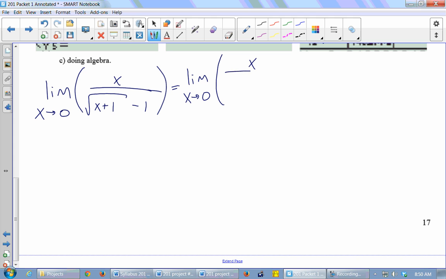So I'm going to do a fancy little algebra trick to rationalize the denominator. So I have x over radical x plus 1 minus 1. I'm going to multiply the top and bottom of this fraction by what's called the conjugate of the denominator. I'm going to do radical x plus 1 plus 1. So it's the exact same thing, but instead of a minus, I do a plus. And you'll see when we do this out why that's a genius move.